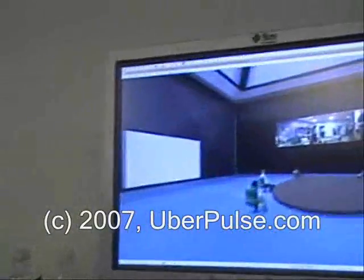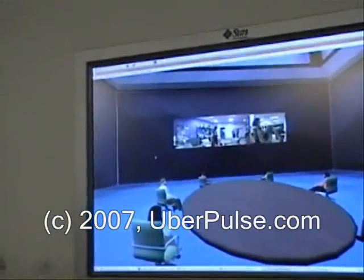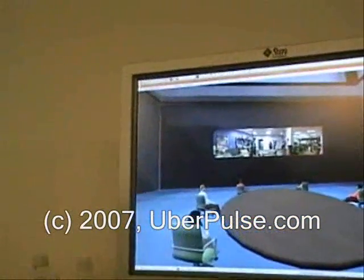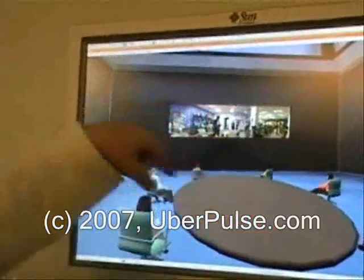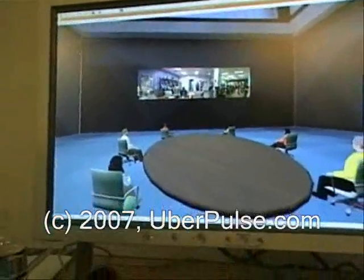We can have virtual — this is our virtual conference room. This is what we call a mixed reality conference room. You can have people here who are remote and they're meeting in a virtual space. When I click on here, you can move this video camera, so we're looking into another room. The live video is within the red table. You imagine people sitting in those chairs, and those of us in the virtual space could have a discussion with the people who are in a co-located space. So conferencing is another application of this.